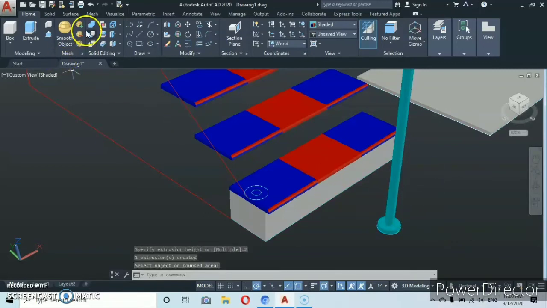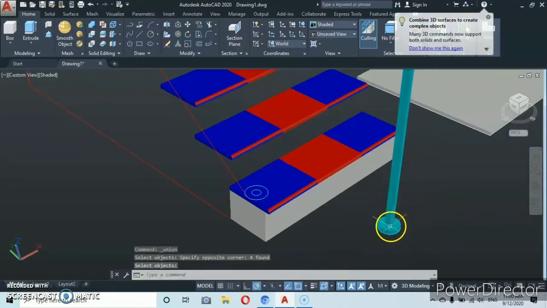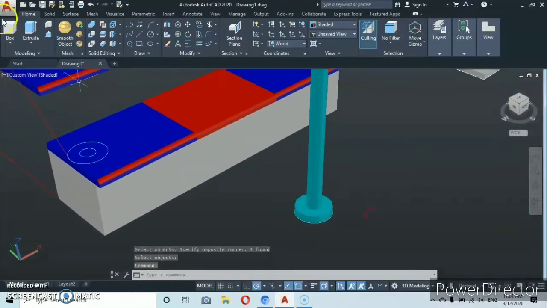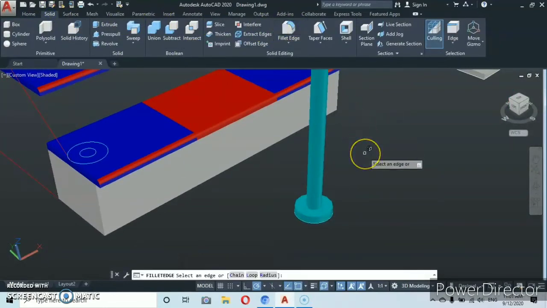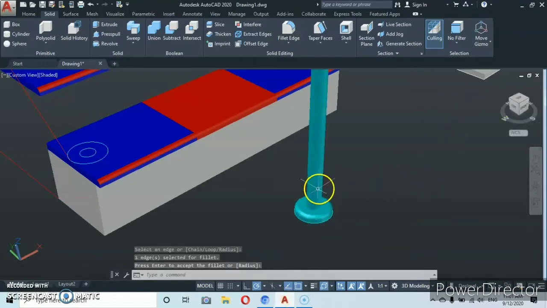Now let's go to the boolean command, select union and give a union to this. Enter. Then now let's move to the fillet, and we type in a fillet of 2. Enter. Enter and enter again. Okay, so here we have a single unit.